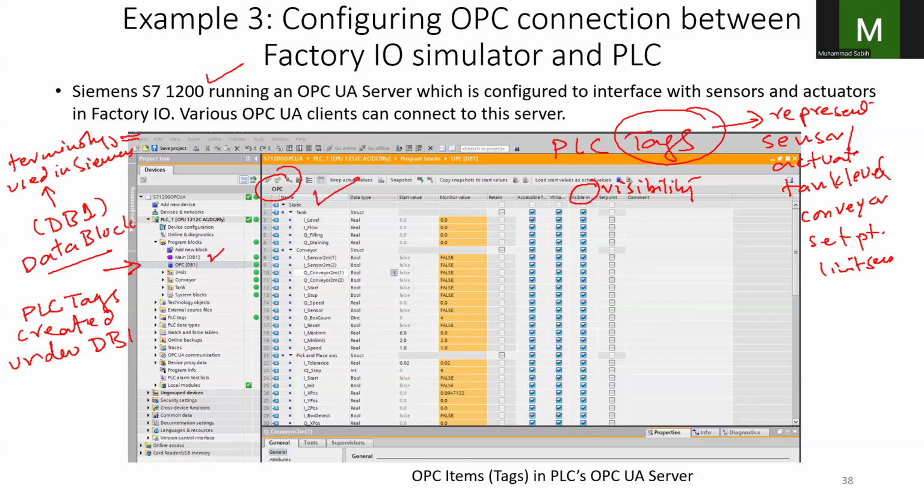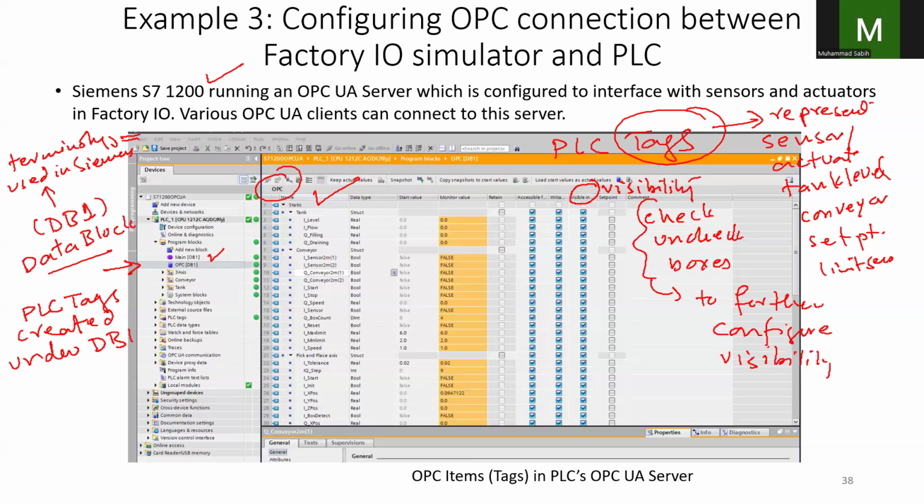So first we bring the tags here, and then we have a lot of check boxes and uncheck boxes to further configure, for example, the visibility and also the access for clients. So it is quite a detailed configuration. You see all of them are ticked, checked, so they are visible.